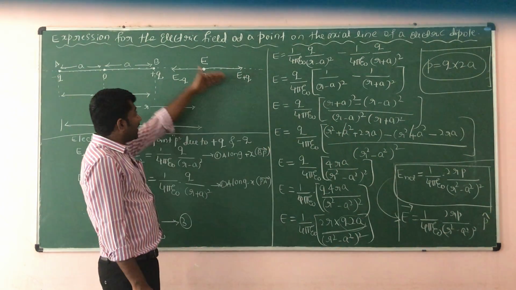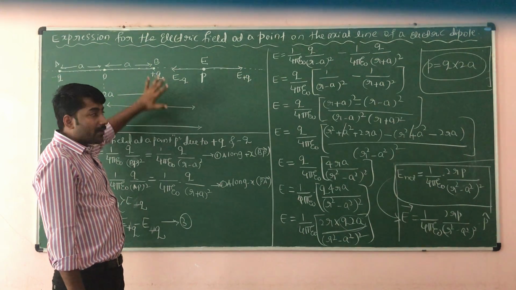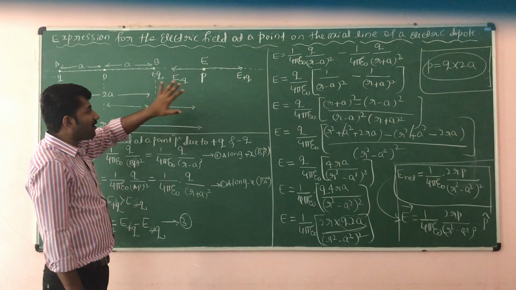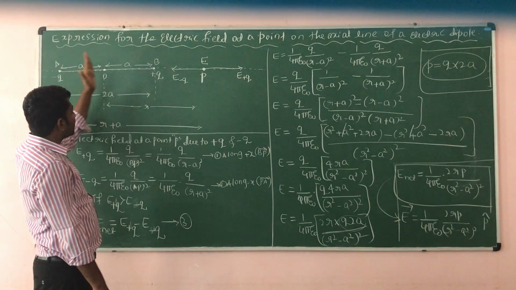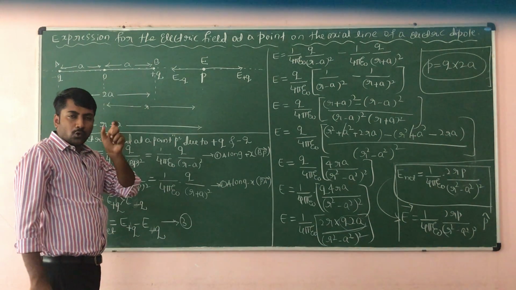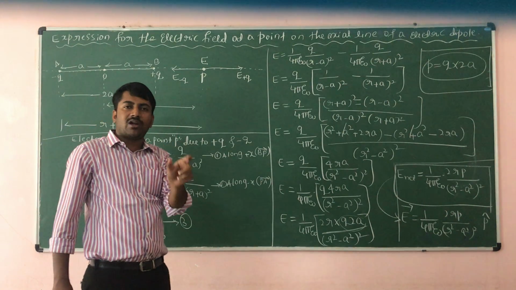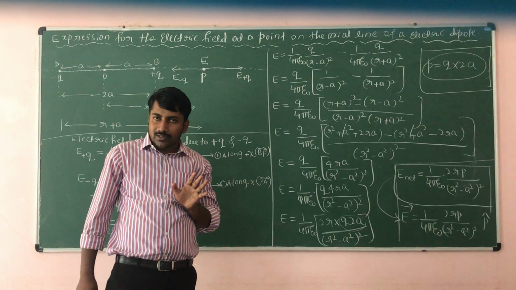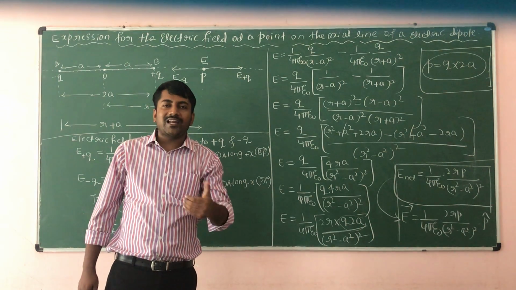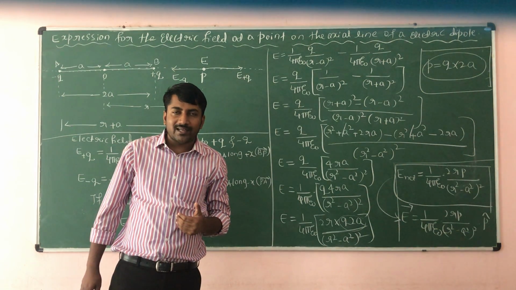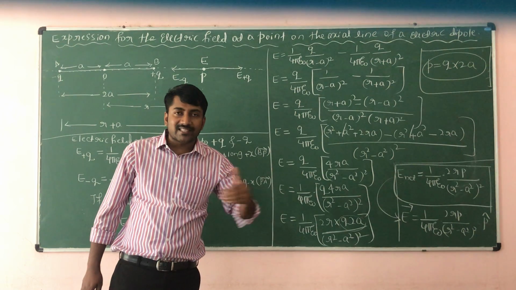Simple concept ಇದೆ. ಈ ಡಯಾಗ್ರಾಮ್ ಅನ್ನು ಫಸ್ಟ್ ಅಬ್ಸರ್ವ್ ಮಾಡಬೇಕು ನೀವು. ಯಾವ ರೀತಿ ನಾನು ಡಯಾಗ್ರಾಮ್ ಅನ್ನು ಡ್ರಾ ಮಾಡಿದಾಗ ಈ ಕಾನ್ಸೆಪ್ಟ್ ಅನ್ನು ನಾನು ಸಾಲ್ವ್ ಮಾಡಬಹುದು. ಒಂದು ಪಾಸಿಟಿವ್ ಚಾರ್ಜ್ ಇದೆ, ಇನ್ನೊಂದು ನೆಗೆಟಿವ್ ಚಾರ್ಜ್ ಇದೆ. Two charges separated by a small distance is called electric dipole. Due to the electric dipole, the electric field is produced. ಯಾವ ಪಾಯಿಂಟ್ ಅಲ್ಲಿ ಎಲೆಕ್ಟ್ರಿಕ್ ಫೀಲ್ಡ್ ಅನ್ನು ನಾವು ಕ್ಯಾಲ್ಕುಲೇಟ್ ಮಾಡಬೇಕಾಗಿದೆ? ಆನ್ ದ ಆಕ್ಸಿಸ್ ಆಫ್ ದ ಎಲೆಕ್ಟ್ರಿಕ್ ಡೈಪೋಲ್, axial line.